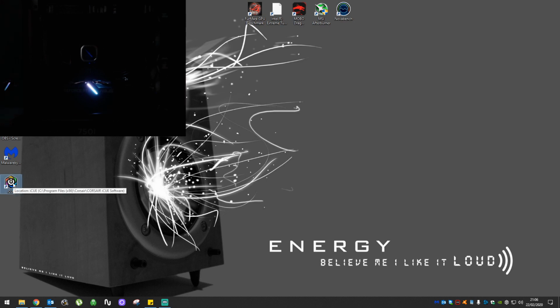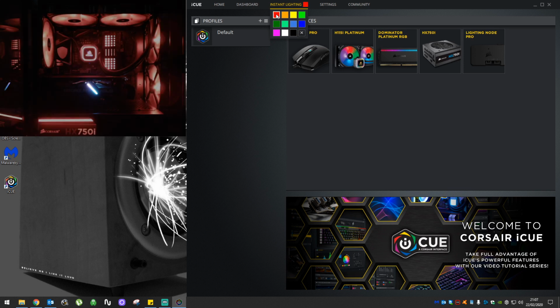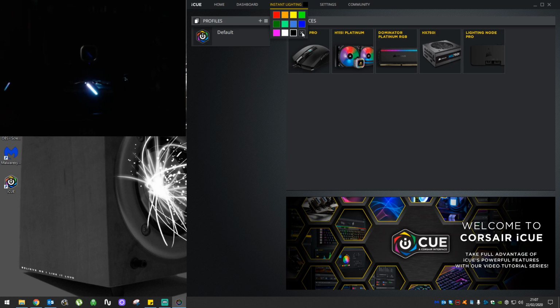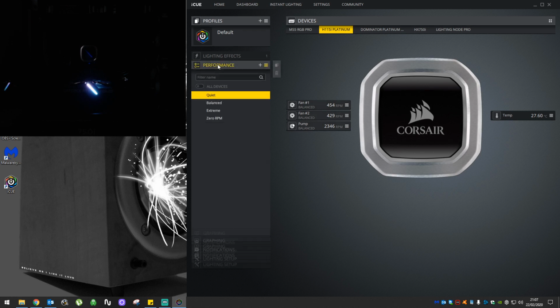Okay, let's quickly just review the IQ software that controls the RGB lighting on the PC. So we can control the mouse, the CPU cooler, the RAM, the power supply unit and the fans. So we've got instant lighting, so we can just put them all in the same light. Go through a sequence, so we've got green, some blues, some pink and white, or you can just turn them all off. Let's have a quick look at the CPU and how we can customize it as well. So there's the fan speeds and there's the temperature, 27 degrees Celsius, so that's not bad. We can also choose different performances, so balanced, extreme, or turn off the fans.